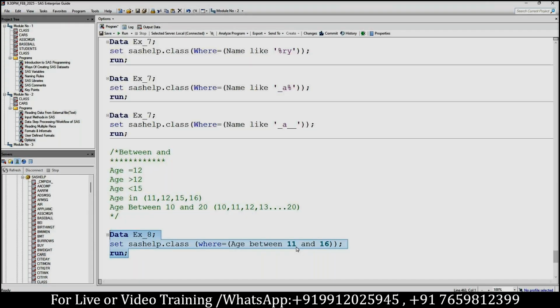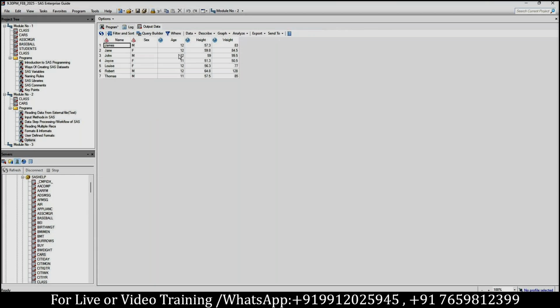Got it? If I use 1 to 12, tell me, guys, then only, as we have 11 and 12, it is 11 and 12 only. Of course we are using 1 to 12. In case we have 1, 2, 3 ages also it will return, but we don't have, so 11 and 12 only it will return. Don't confuse.